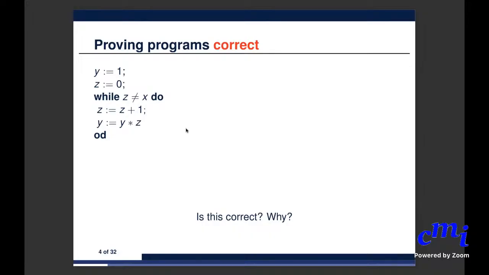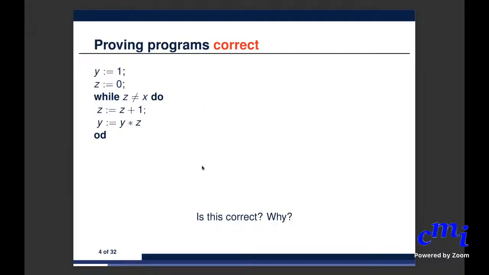Saumil? Is it computing one times two times three, all the way till a given x? It seems like factorial. Yes, factorial.